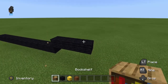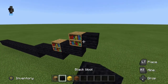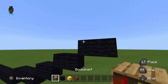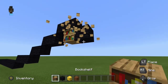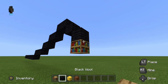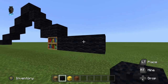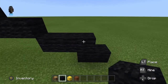And then 4 black wool on the upper level to the right. And then 3 sets of 2 on the upper level to the right. Place a block underneath. And 2 bottom right diagonals. And 2 on the bottom level to the right. And 3 on the bottom level to the right. Then a joint 2 blocks to the right.